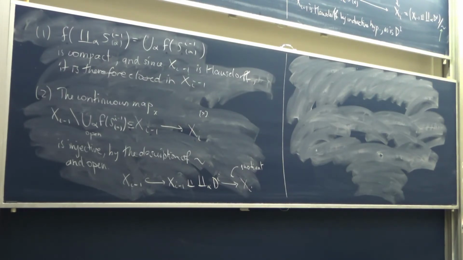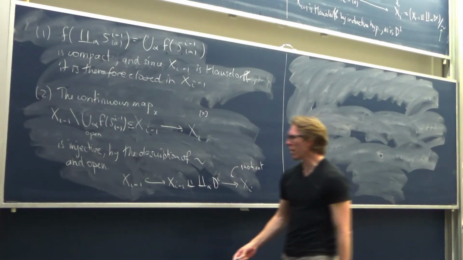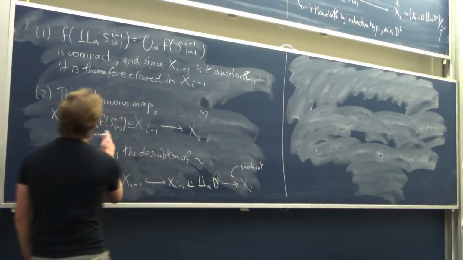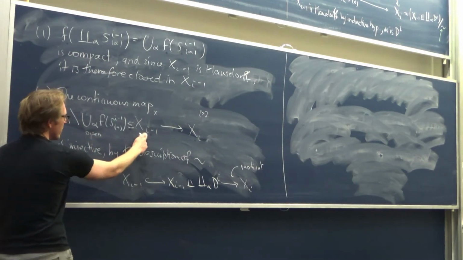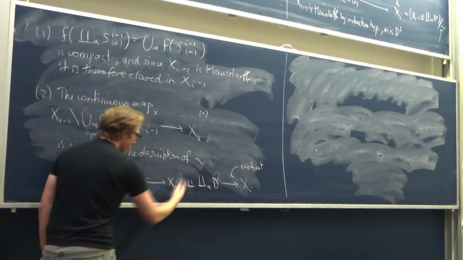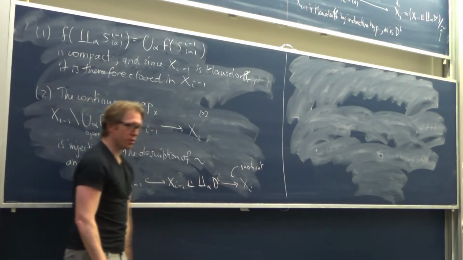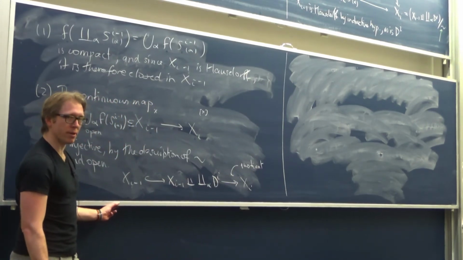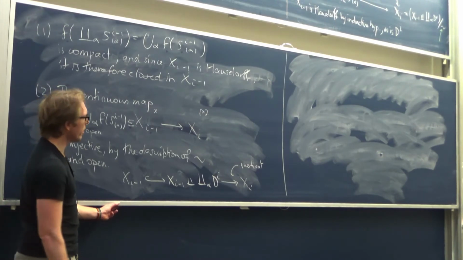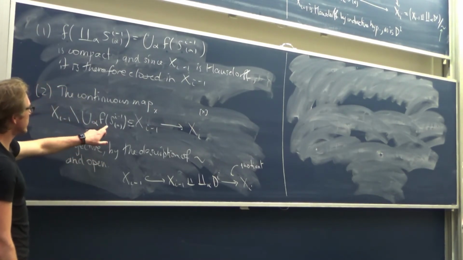All right. Why is it open? Well, that was the first part of the exercise, right? So remember, I said that open subsets of the quotient are in bijection with saturated open subsets of the space which is being quotiented. So this is an open subset of X_{i-1}, and therefore an open subset of the disjoint union. If I want to show its image is open, I just need to show that open subset is saturated. That's it. Okay, so is this open set saturated?